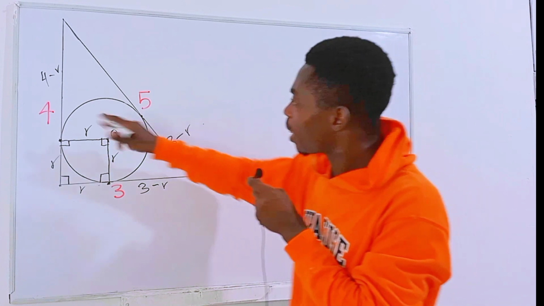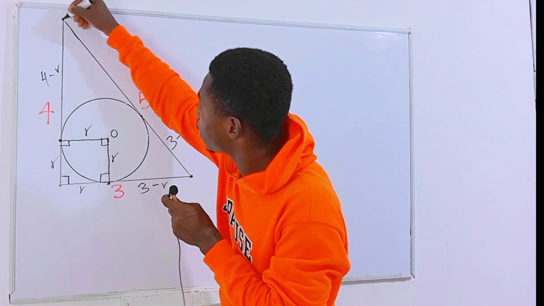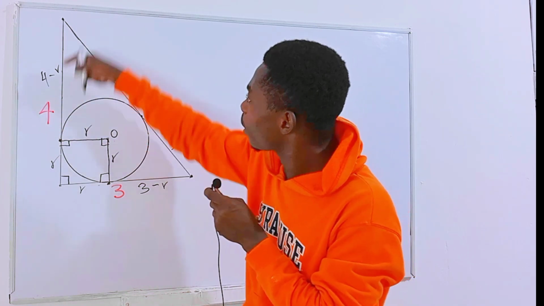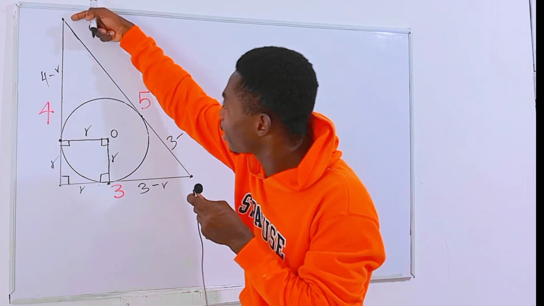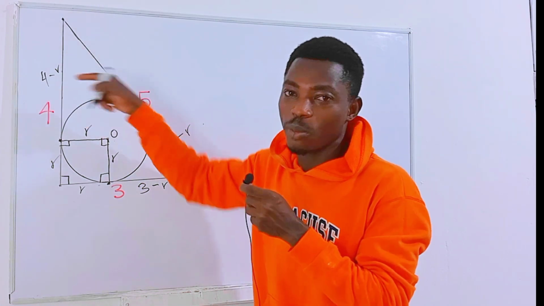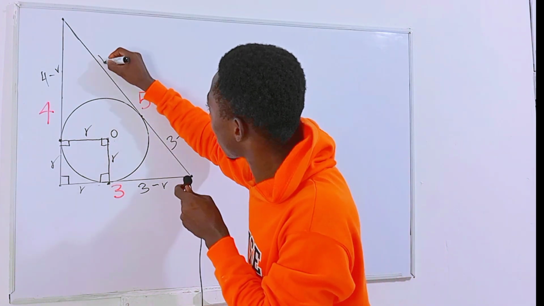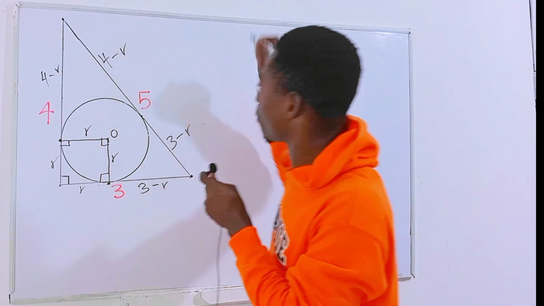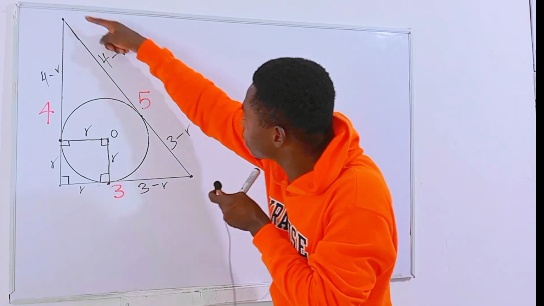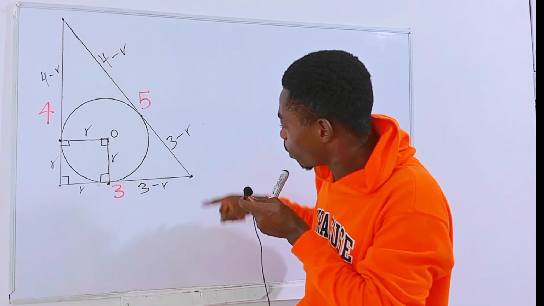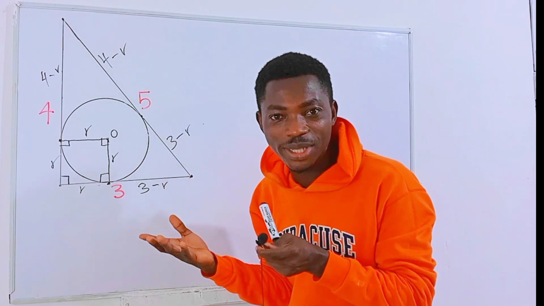In the same way, these two lines are all tangent and they are originating from this point. We know that from here all the way to this point is 4 minus R. What it means is that from here to here is also 4 minus R, because they are the same. So we're going to have 4 minus R right here. Don't you think we can write an equation for this line right here? Because we know that from here to here is giving us 5. We can write equation for that.